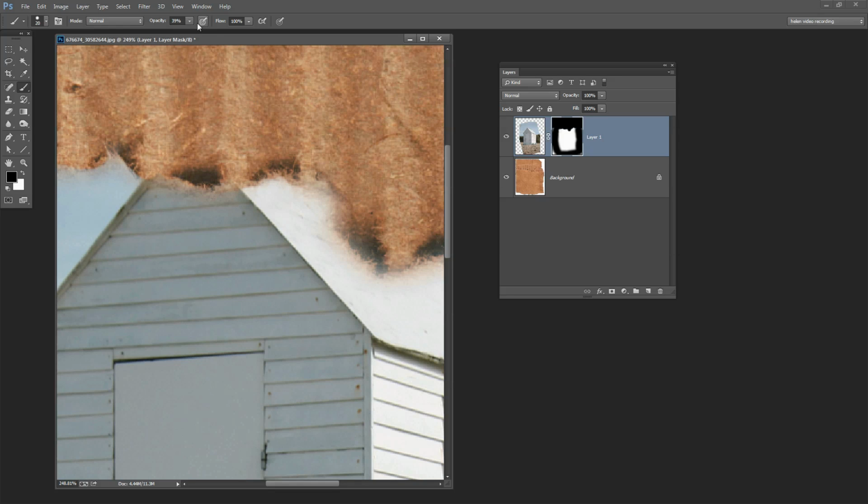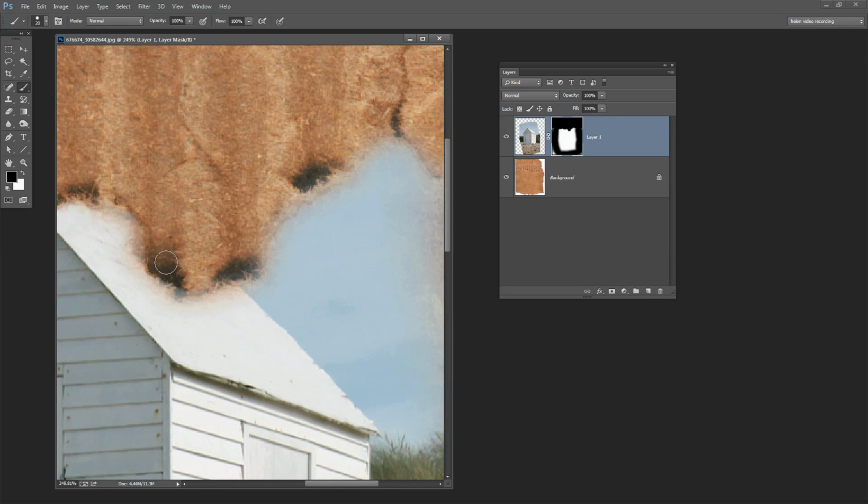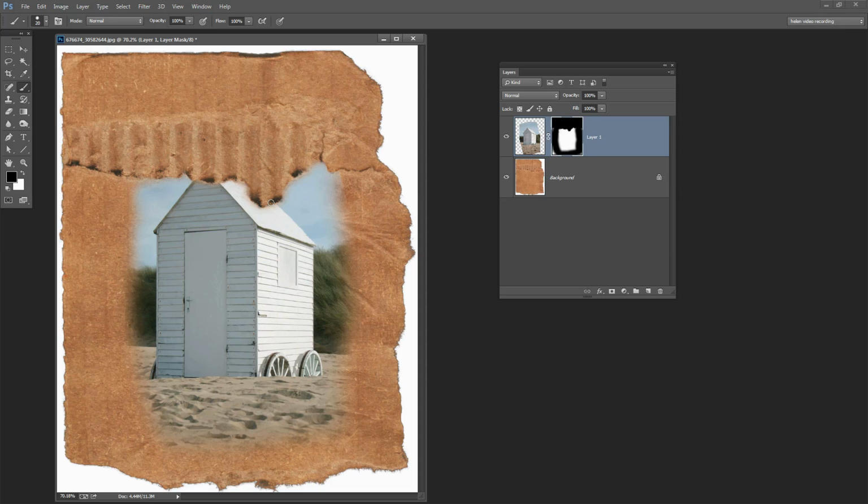Switch colors again, go back to 100% opacity, and just come along here and try to pull these pieces of the image out, particularly where this black detail is, although we're going to have another shot at that black detail in a minute, so definitely don't want it round there. Okay, now let's zoom out with Control 0.